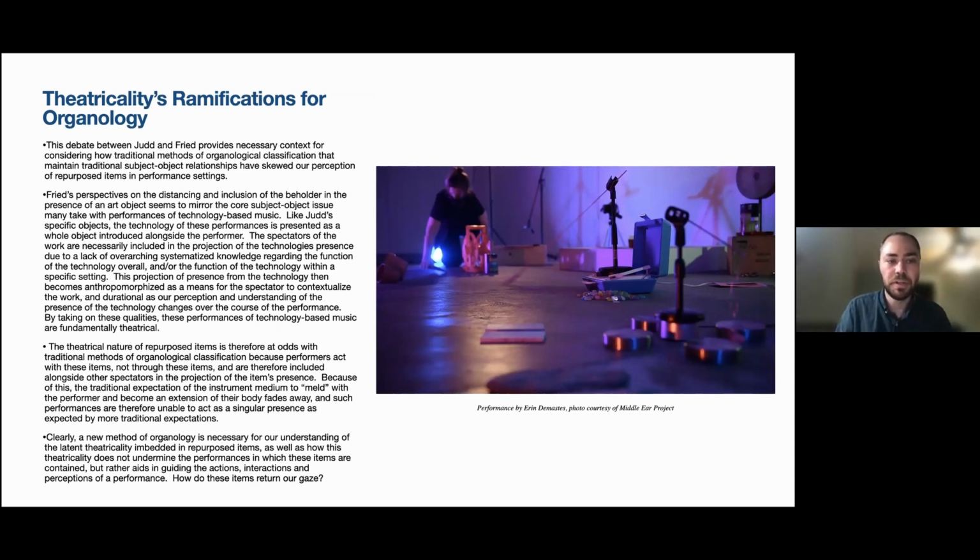So like Judd's specific objects, the technology of these performances is presented as a whole object introduced alongside the performer. The spectators of the work are necessarily included in the projection of the technology's presence due to a lack of overarching systematized knowledge regarding the function of the technology overall, and or the function of the technology within a specific setting. The projection of presence from the technology becomes anthropomorphized as a means for the spectator to contextualize the work, and durational as our perception and understanding of the presence of the technology changes over the course of the performance. So by taking on these qualities, I see these performances of technology-based music as sort of fundamentally theatrical.